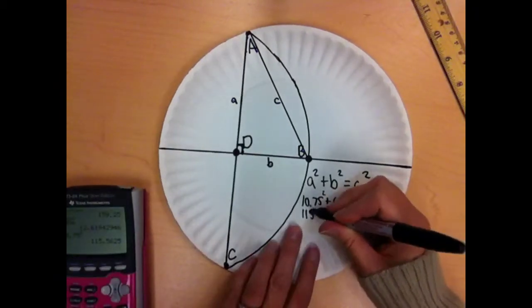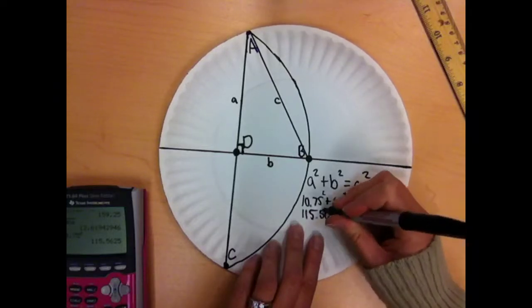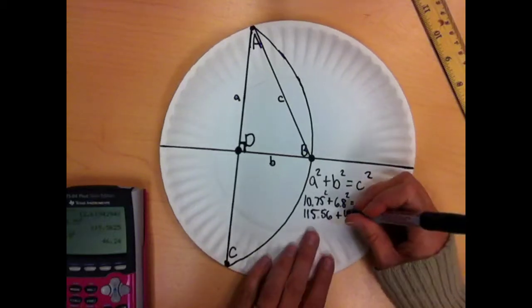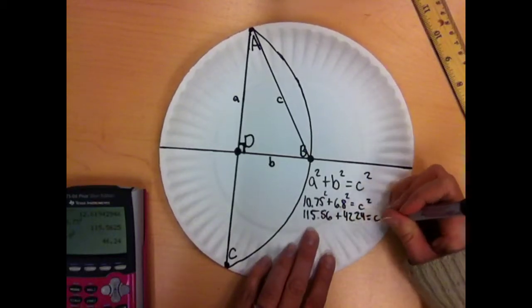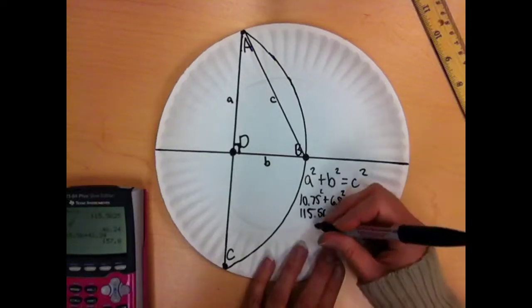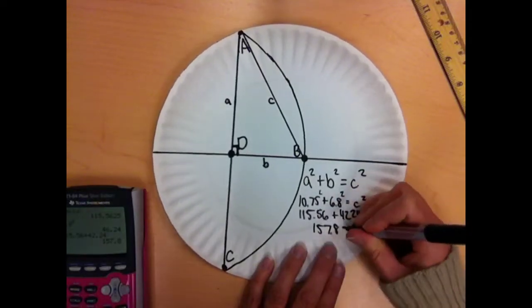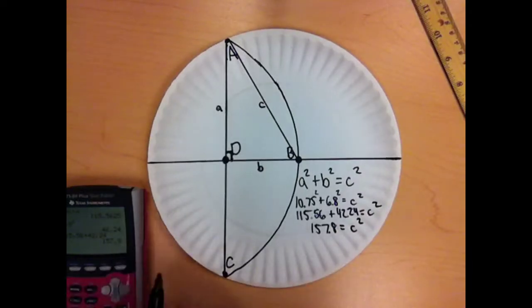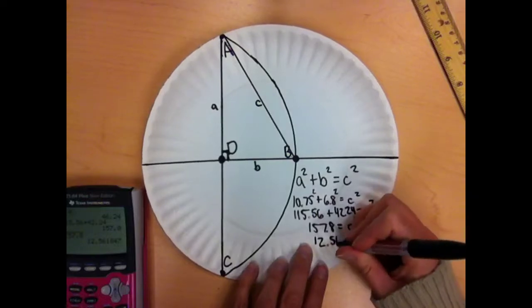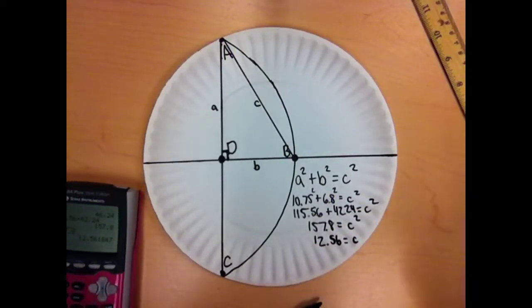So I'm going to get 115.56. Again, this is just an estimate, so we're rounding our decimals. I got 46.24. Now I'm going to add those two answers together, and I got 157.8 equals c squared. So I'm going to take the square root of that, because to go from c squared to c, we have to do the square root. That undoes the operation, and I get 12.56 equals c, approximately.